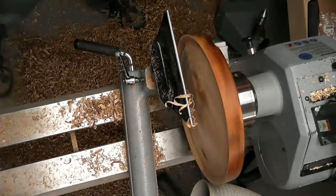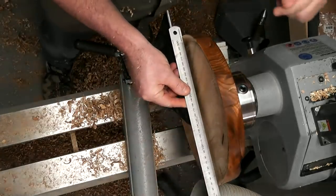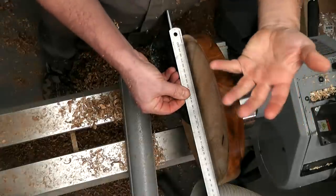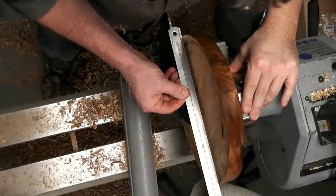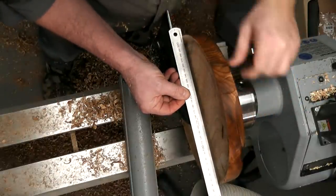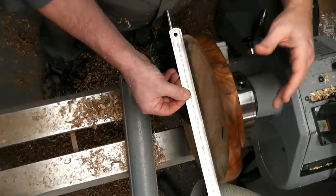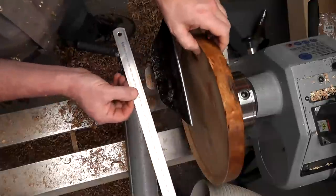Now, the rule won't be able to span the actual surface, but what you will be able to do, if you do that and look down the rule, and you can use a piece of tape, a timber if you want to, is eyeball the difference in thickness in the gap. Just to see if I'm roughly there. And let's face it, it doesn't have to be flat, but it wants to be almost there sort of thing.